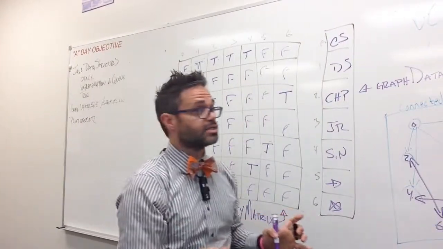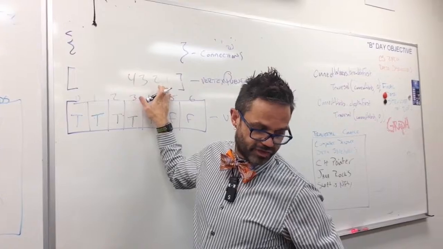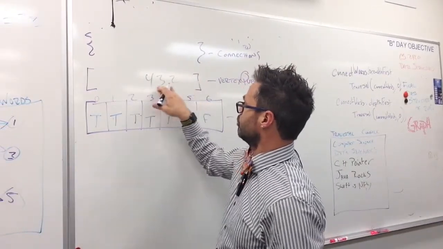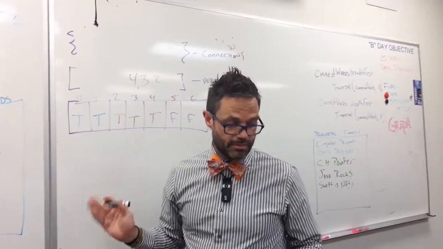1 has no neighbors. We have an empty set. So we're going to go ahead and say our connections is an empty set. The next thing we have to do is take off the first thing in the list. We're going to pop off that value, that 1. That takes it out. So now our queue is 2, 3, and 4, because we've popped the 1 out because we've gone and looked at that.